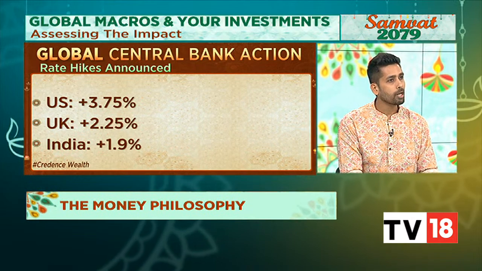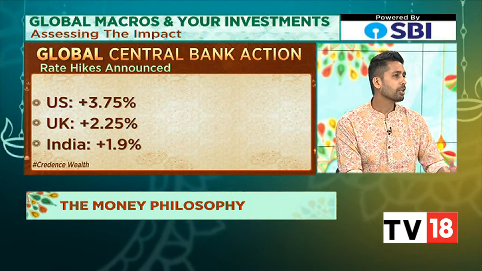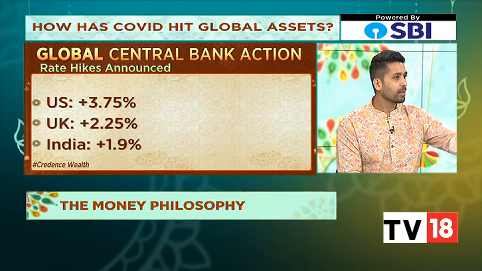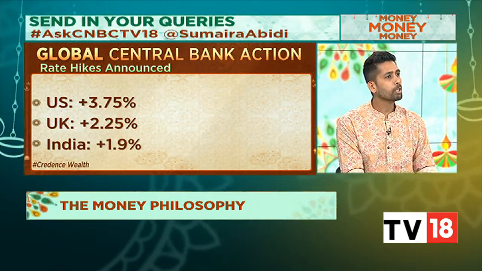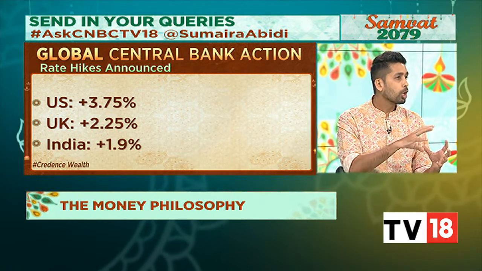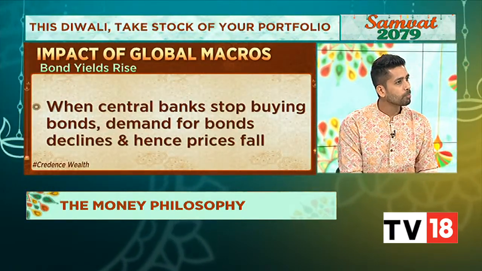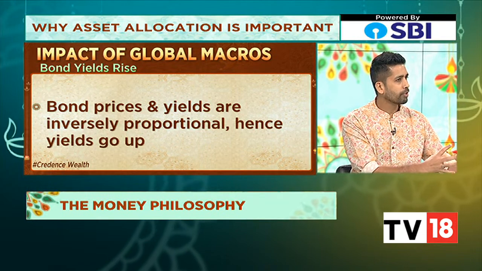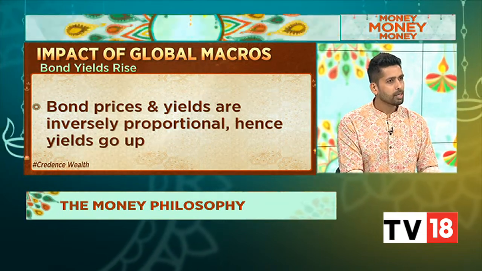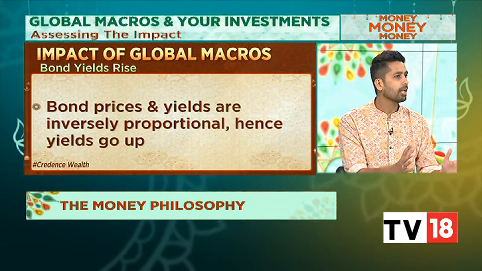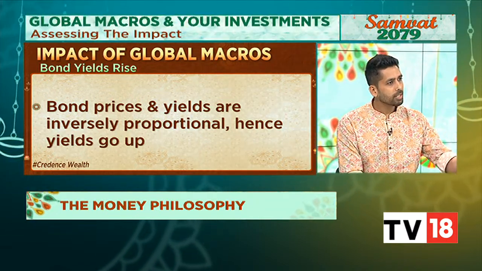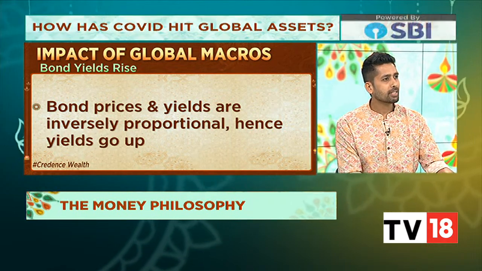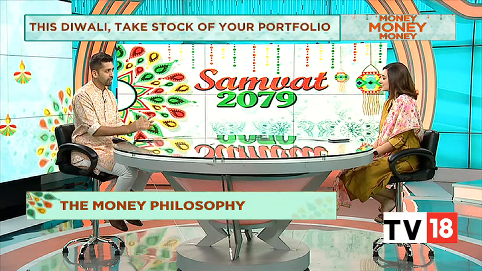So now when interest rates are going up, you saw in 2021 that the fixed income market didn't really do very well because when rates went up, the value of the bond fell, right? And which is why you saw that the longer duration funds, like we call in the mutual fund space, generated hardly 2-3% return the entire year, and you saw the liquid fund category give you 4-4.5%. But largely last year they didn't do anything larger than that. Now what is happening is interest rates are going up. Central banks are trying to do the opposite of quantitative easing, which is quantitative tightening. They are sucking liquidity out of the system. And hence 2021 was not very favorable for fixed income.